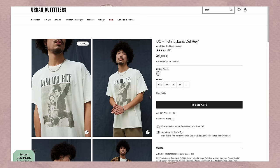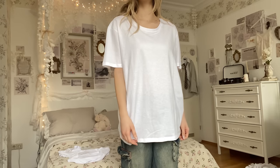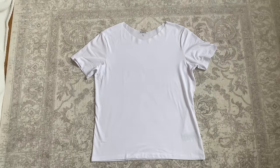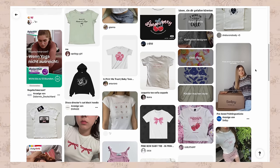If you love those shirts that have a cool image on them but you don't want to spend like $30 on it, I can show you how to make it yourself with stuff you have already at home. First I cut off the neckline to give it an off-shoulder look. Now print out a picture of the image you want on your shirt, and I recommend looking on Pinterest if you want some inspo.